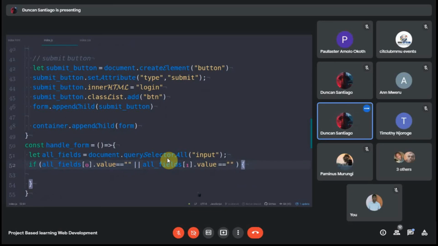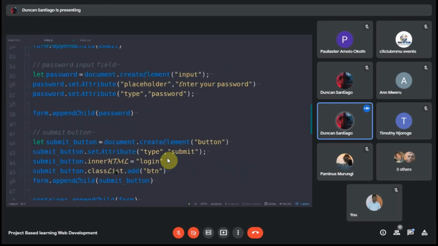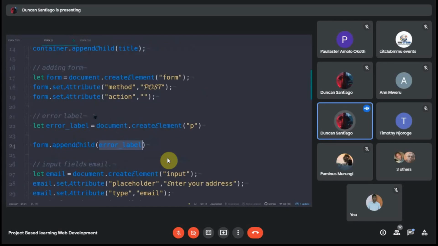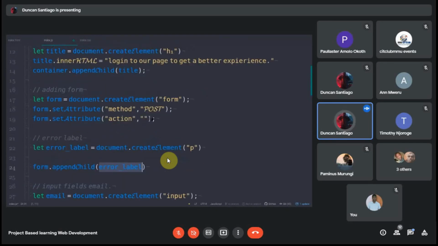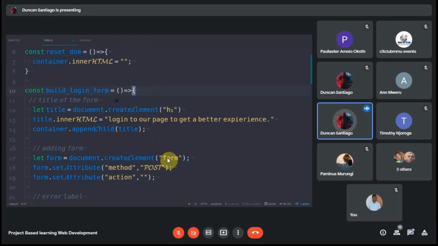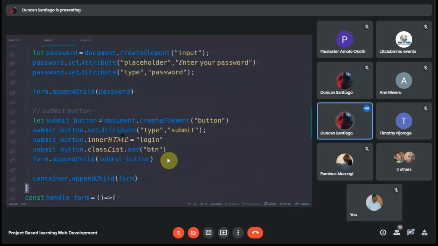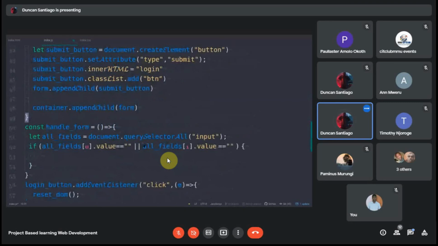So inside the if statement, I want to make use of the attribute I created earlier, this one, the error label. I'm going to redeclare the same variable with the same name, since this one is in a different function. It's not going to have any conflict with what I'm going to do here.